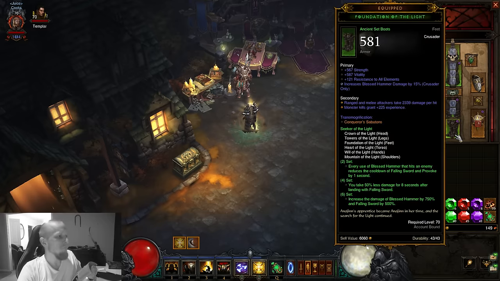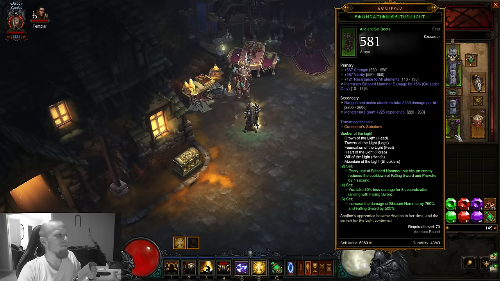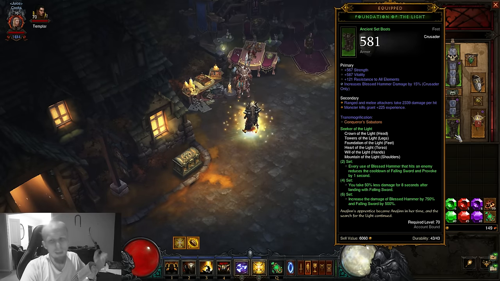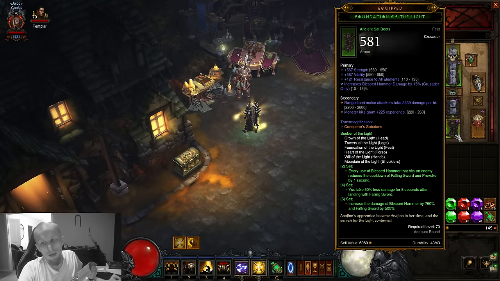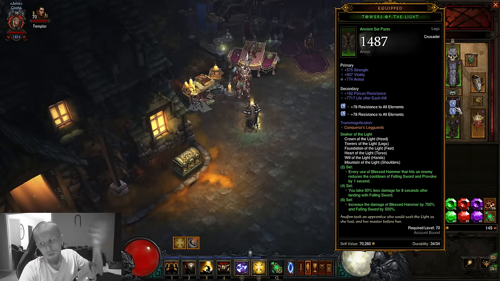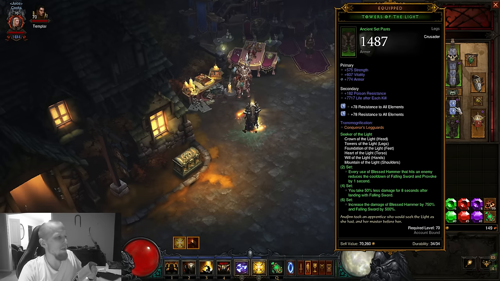These are the perfectly rolled boots here. Strength, Vit, All Res, Blessed Hammer Damage. The main thing you want on your boots is Blessed Hammer Damage. You're not always going to get All Res, but yeah, these are my favorite boots. You can see here, these pants are not ideal. You want Strength, Vit, All Resistance, 100%. But I have secondary res, so I am unable to roll All Res on my pants.